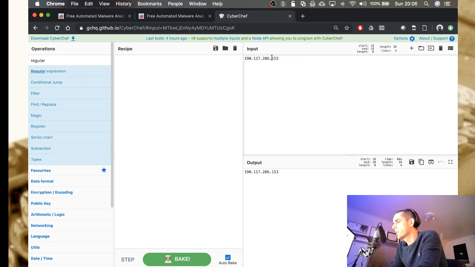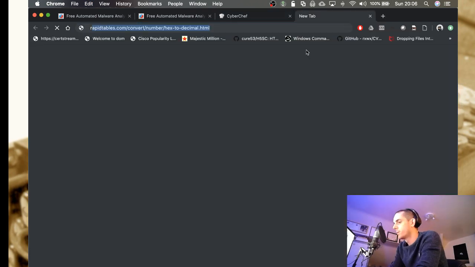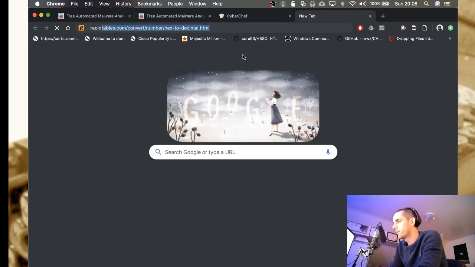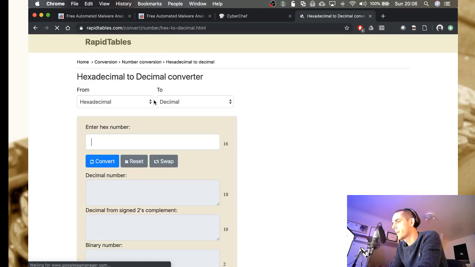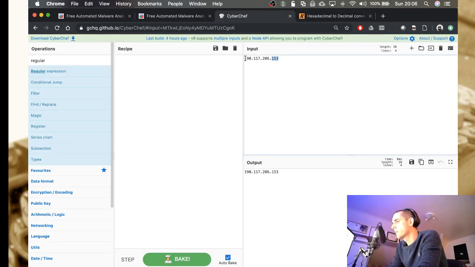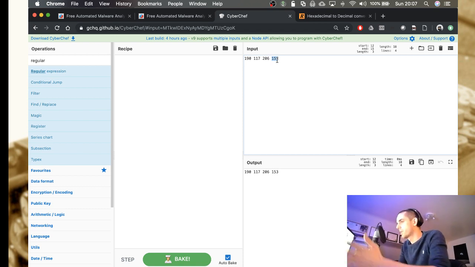So what we're interested in is if we convert these values to hexadecimal, which I don't know how to do off the top of my head, so I tend to use RapidTables. The key is if we do this in reverse order, because if you can imagine that each of these octets in the IP address are going to be pushed to the stack somehow and read by a function or passed as an argument in the malware, they're going to be passed in reverse order, to make sure that they're transmitted in the correct order.